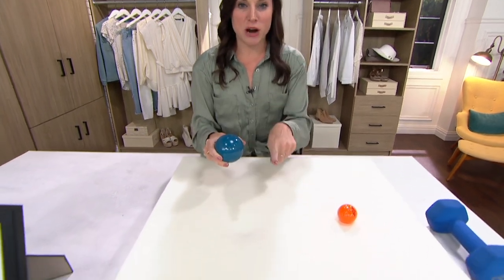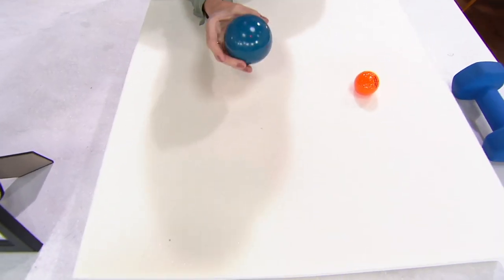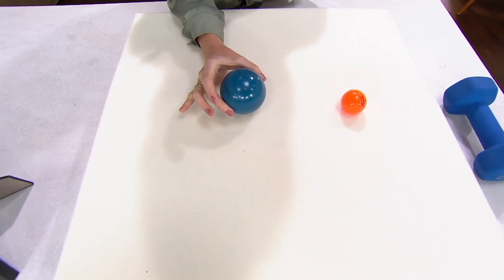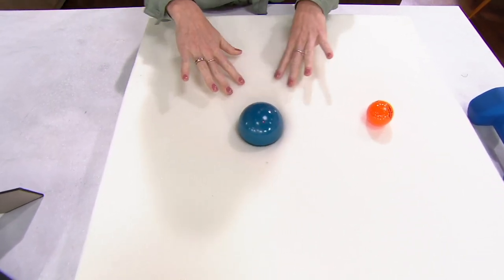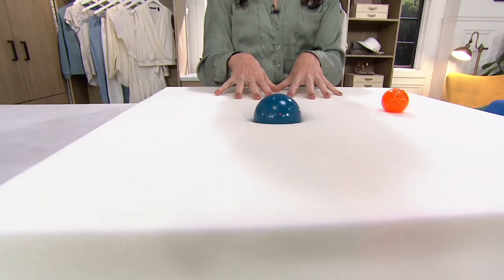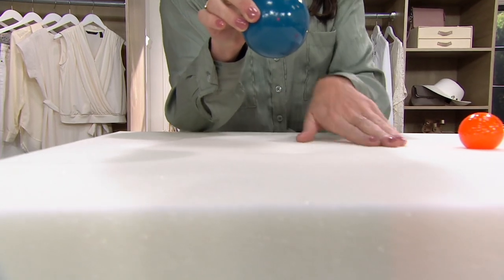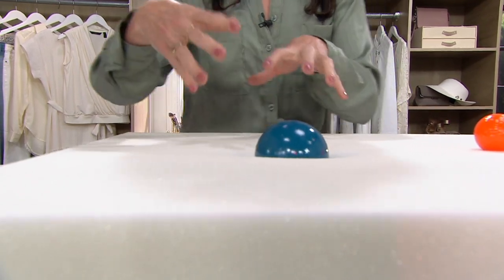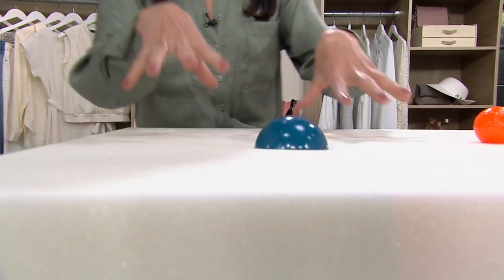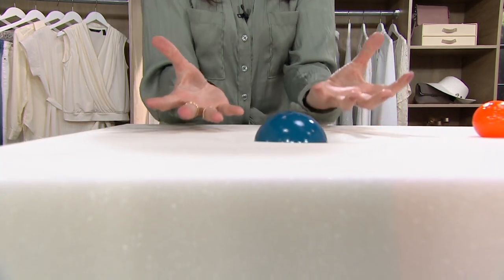So the first thing is pressure relief. This is about a 5 to 6 pound ball bearing. And when I drop this on the Tempur material, what you're going to see is immediately the Tempur material starts to pull that pressure away from where it senses it. Now, again, I drop this in, it automatically covers, comes right back to normal. But look, it's not so heavy that it falls through. You're getting support.